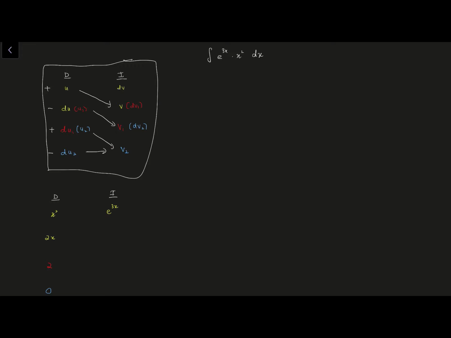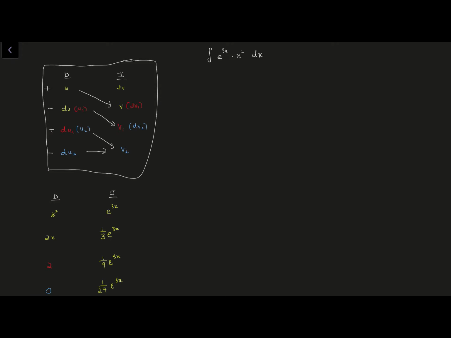We can stop here as there is no point moving on. On the right hand side, the integral of e to the power of 3x is e to the power of 3x divided by the derivative of 3x, which is 1/3. The integral of this is multiplying the denominator by 3, which is 1/9 e to the power of 3x. And for the last row, the integral of this is 1/27 e to the power of 3x.